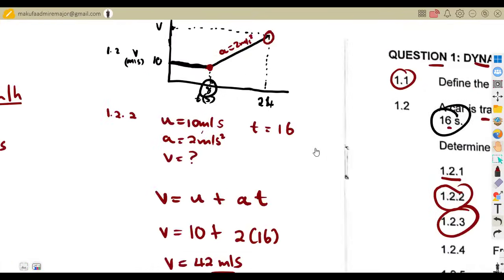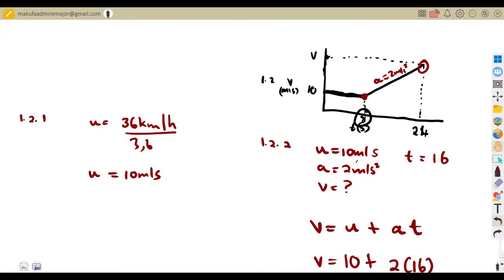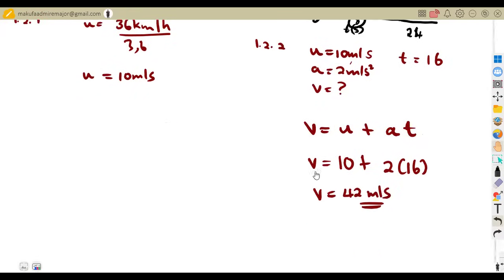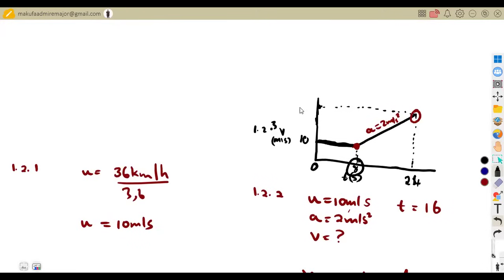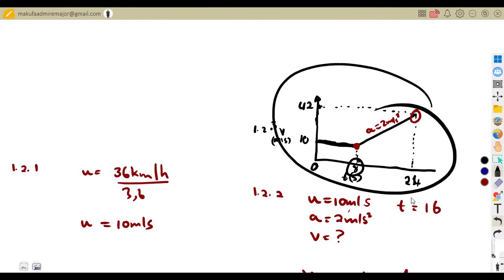All right, so we are going to have a velocity time graph of this nature. I'm not going to have this up to the standard, guys, I'm just going to have it this way. But you're supposed to have this properly drawn according to your scale. We said this is going to be 8, 24, and this is at 0 here. Now we have the value of V. Remember, we calculated this V. Our final velocity is 42. So this is going to correspond at 42 according to your scale. Maybe you're going to use 10, 20, 30, or you're going to use 2, 4, 6. I don't know the scale that you're going to use, but you must draw this properly, something of this nature.